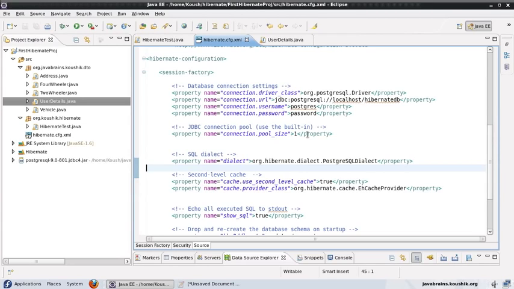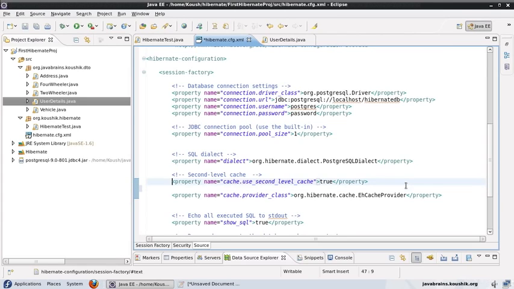We need to specify a query cache separately. I'll talk in a minute about why we need to do that, but just like we have a use second level cache, we need to have another property called use query cache, and we need to set that to true as well. Query cache, we set this to true.